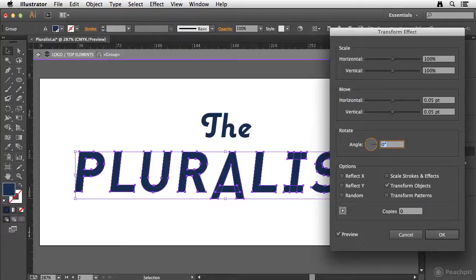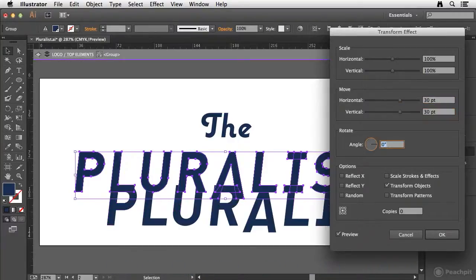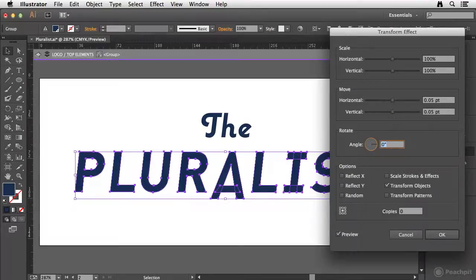Now, we're not really seeing a change right now. Let's see. If we move this like 100 points, we'll be able to see exactly what's happening. Actually, let's move it like 30 points, and you'll see that it's basically shifting that one fill. Cool. Now, what I'm going to do is change it back to 0.05 points and do a very small distance.